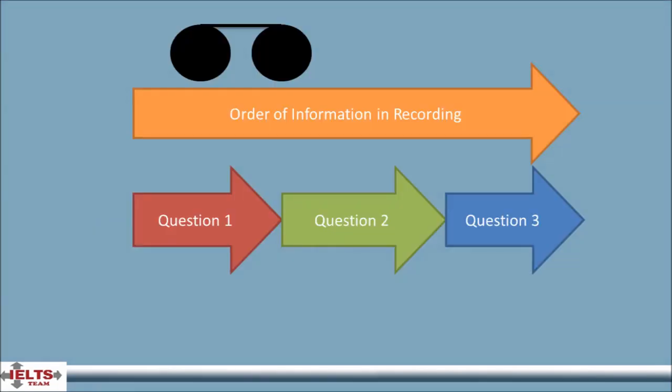A great advantage of IELTS listening is that the question order is the same as the order of information in the recording. That means you hear the information about question number 2 after question number 1 and before question number 3. This is the case for all IELTS listening task types and helps us identify some signposts and milestones in order to follow the flow of words and information, avoid getting lost, and find the answers.